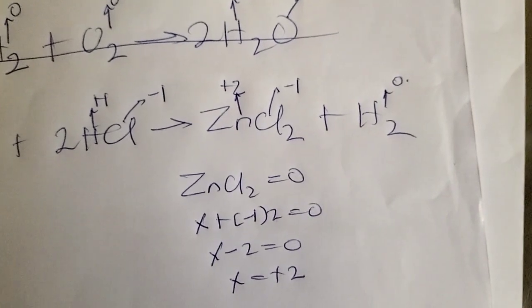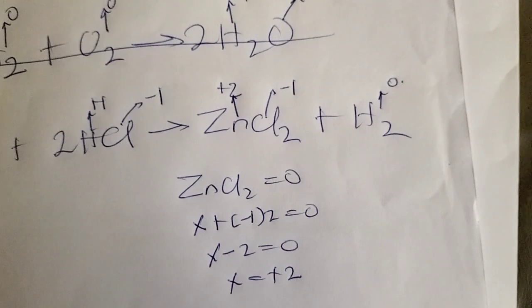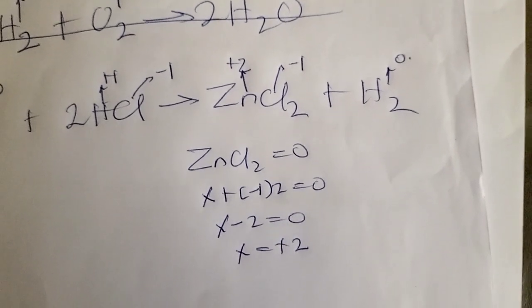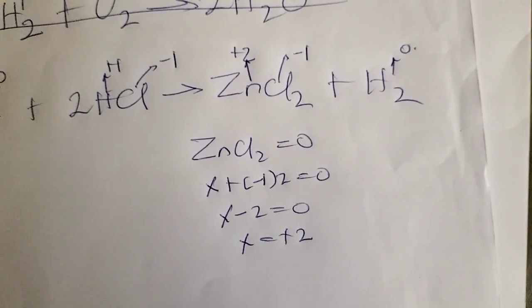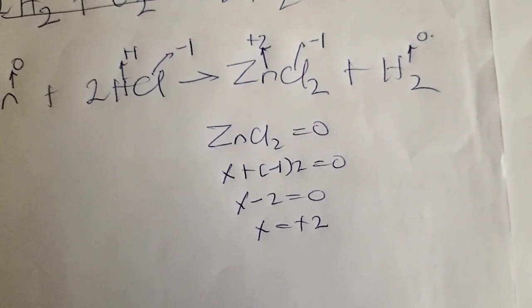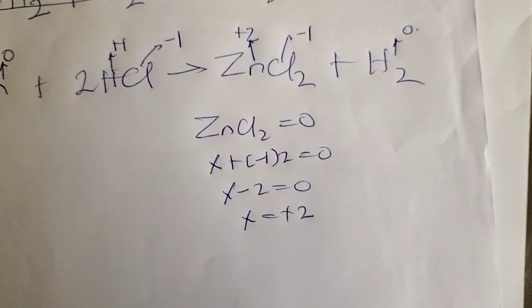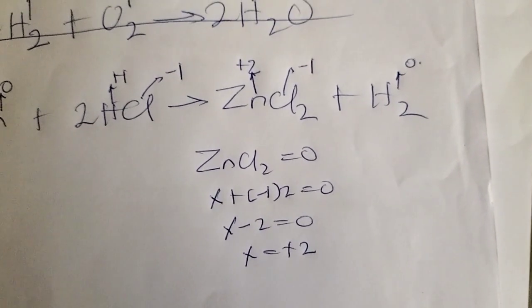Then let's go to the product. In zinc chloride, a binary compound also of a halogen, chlorine is -1. We can calculate zinc by equating the compound to 0, making chlorine -1 and replacing zinc with S. Looking at the calculation: S plus -1 times 2 equals 0. S minus 2 equals 0, then S is 2. So zinc is +2 there.